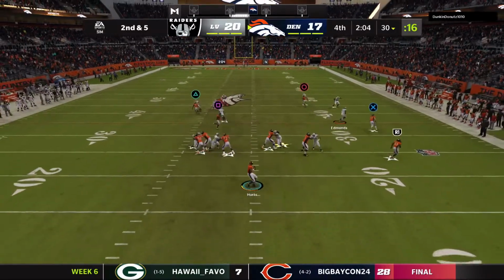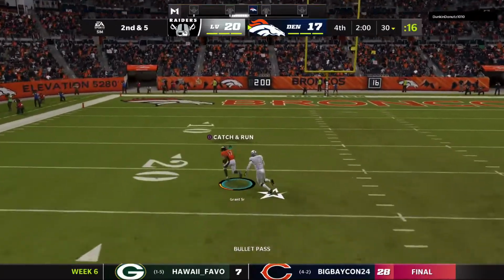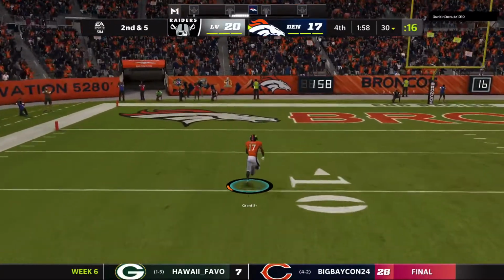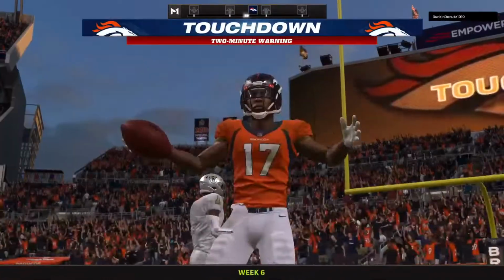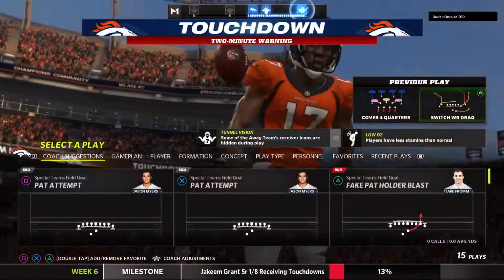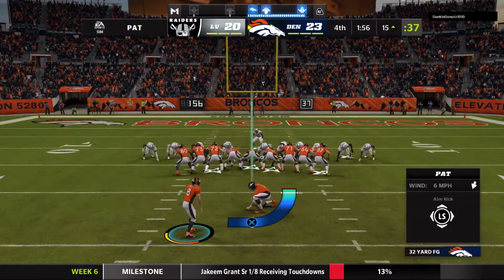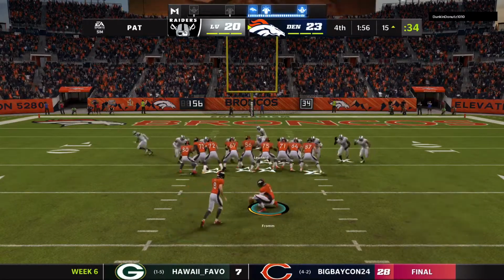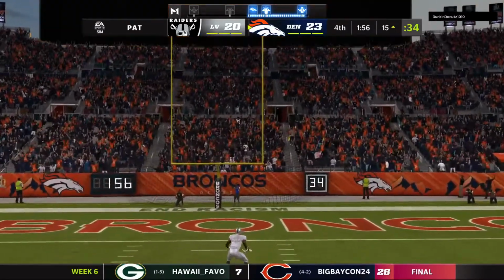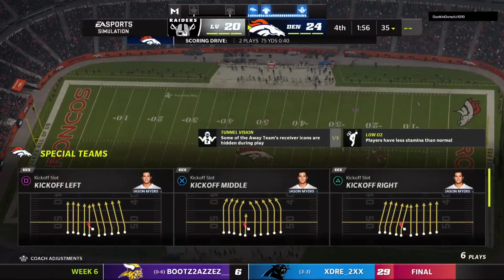Here's Hurts to throw. He's going to fire one deep over the middle. Oh, this is taken in. It's complete. And all the way home for a Broncos score. Jakeem Grant, his first touchdown on the year. And the Broncos on just 2 plays have taken the lead. Important extra point up and through, and that will make this a 4-point game.